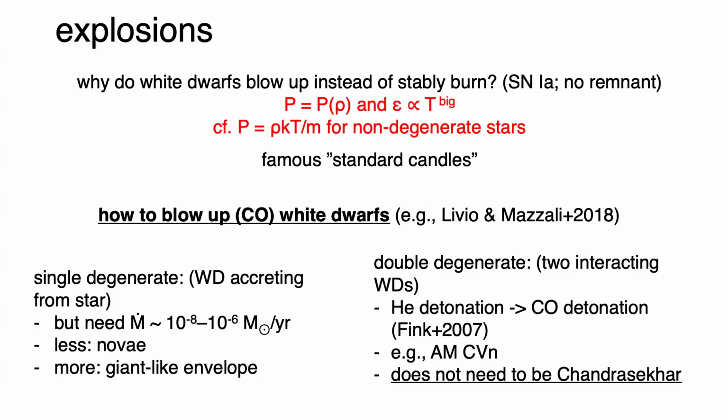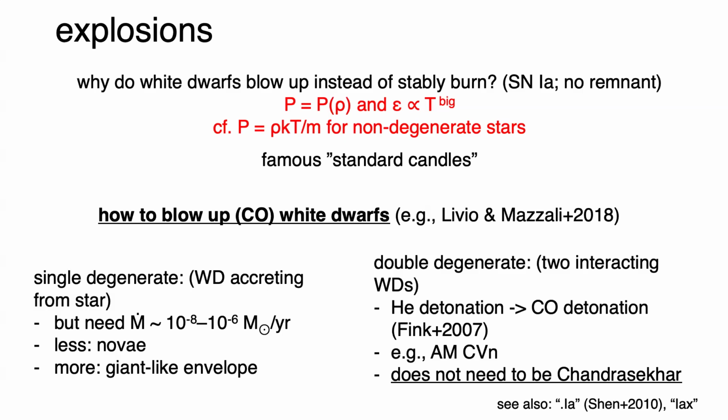Just to make this clear, the white dwarf in the first scenario is imagined to blow up when it reaches Chandrasekhar, but the one on the right doesn't have to be anything like Chandrasekhar. In fact, more massive white dwarfs are harder to blow up, because they have a thin layer of helium, so there's not much helium to do this process. Some of the progenitors can be imagined to be things like AM CVns, which are helium white dwarfs and COs.